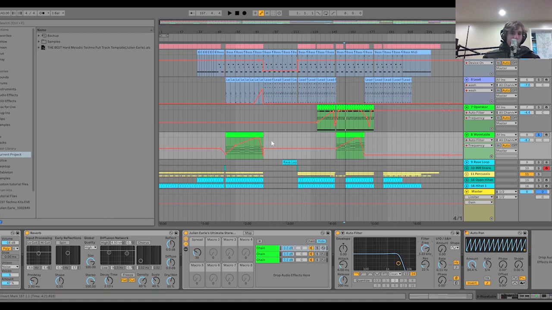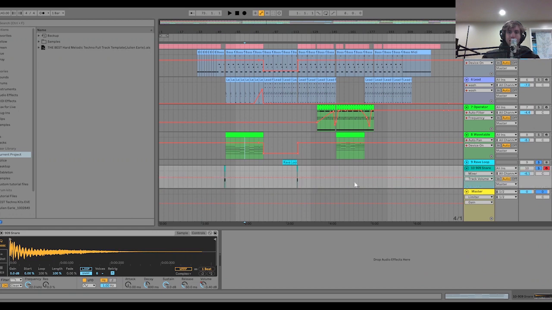You can see with all the synths, there's constantly a filter or something automating. It's never just in the same place for a long period of time. And then we also have this auto pan to make it sound sidechained to the kick. Cool, so that is all the synths. Now we have these two little things I'll show you, which is for this transition here.